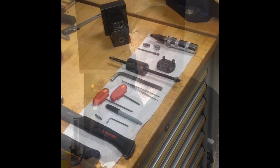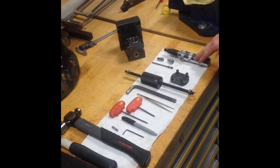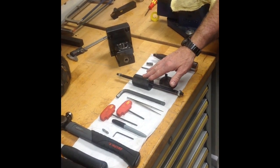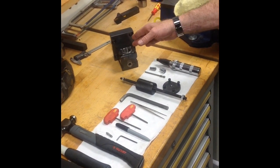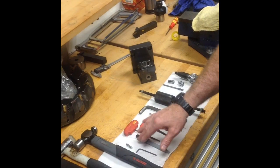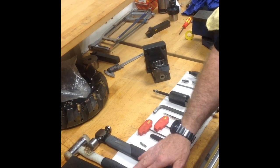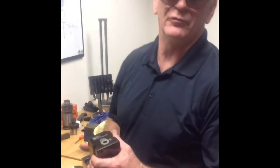We'll start by showing you some of the tools that are required to do the job. You might possibly need an impact driver — if the screws on the clamping unit are too tight, the impact driver will be really handy. You'll need a Sambit Cormont withdrawal tool and extraction tool, which you can get from your local Sambit sales representative. A 10 millimeter allen key will fit our C4 clamping unit. It's handy to have some tweezers and a marker. You need a couple of Torx Plus drivers — a 20 IP and a 15 IP — and a 3 millimeter allen key. A grease nipple, also a Sambit supplied item, and you might possibly need a hammer and possibly a soft blow mallet.